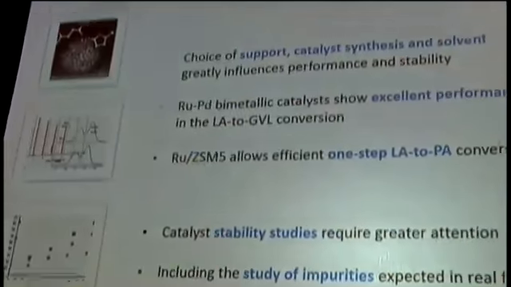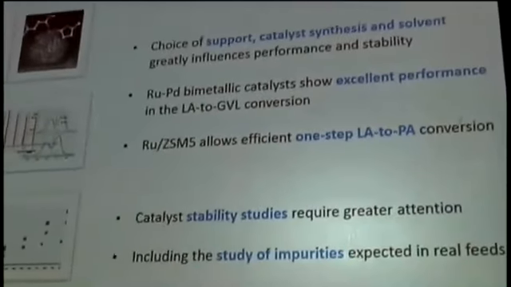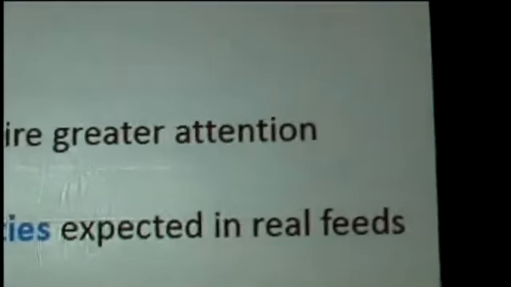Okay, that brings me to the end of my talk. I hope I've showed you that the choice of support, the choice of catalyst synthesis, the choice of solvent is very important. It greatly influences performance and stability. We've made some nice bimetallic catalysts for the LA to GVL reaction. We've made some nice zeolite-supported catalysts for the LA to PA reaction. And I think something that is required now and something that we should focus on as a field is more stability studies, more insight into the modes of deactivation, and more insight into the study of impurities that we can expect in real feeds that we in the end need to deal with.